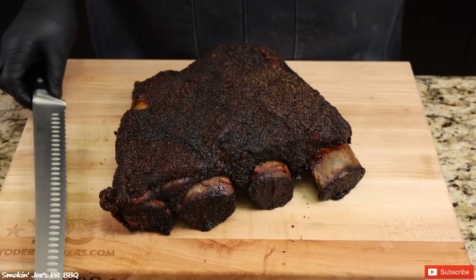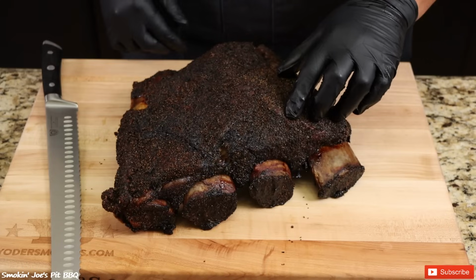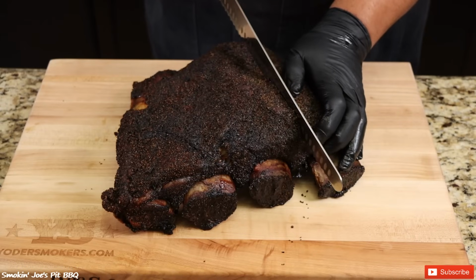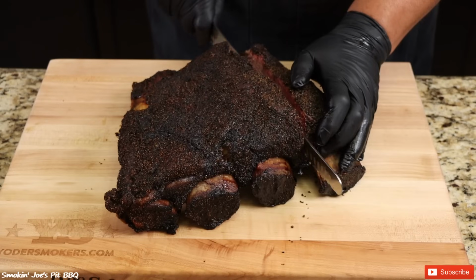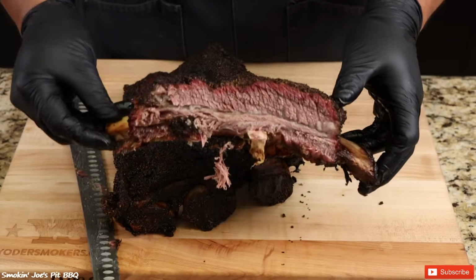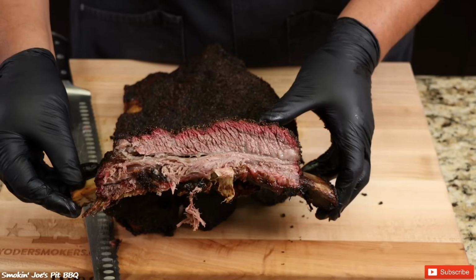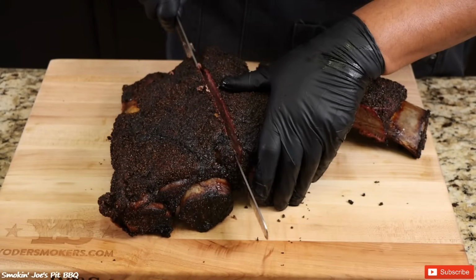All right, I got my Dalstrong serrated knife. Let's slice into these Dino ribs here. That bark feels absolutely savage. I'm gonna take this big bone right here. Oh man. Check that out. Beautiful smoke ring. Nice and juicy on the inside. These are gonna be tasty. All right, so I'm gonna slice these bones and come back for a taste test.